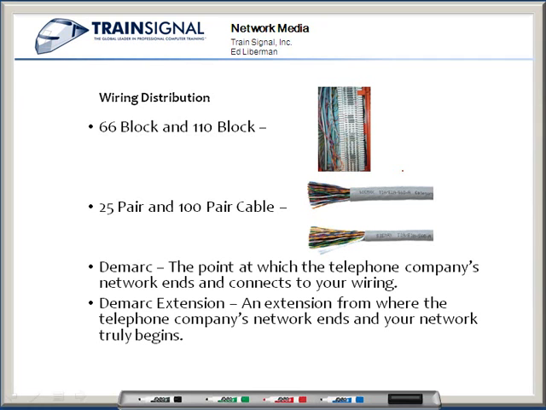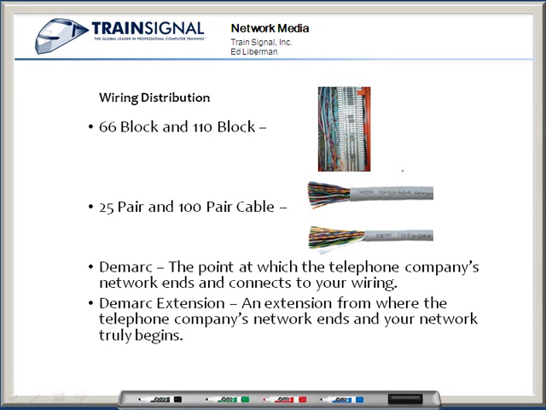Now we have demarc and demarc extension. Demarc, which is short for demarcation or demarcation point, is the point at which the telephone company's network ends and your wiring begins. Okay? Even on your house, you'll have the phone company, their wiring comes to a point on your house where if you were to look, you'll see there's a little box where you now begin your wiring, meaning the wiring that's in your house, or in the case of a company, the wiring within the company.